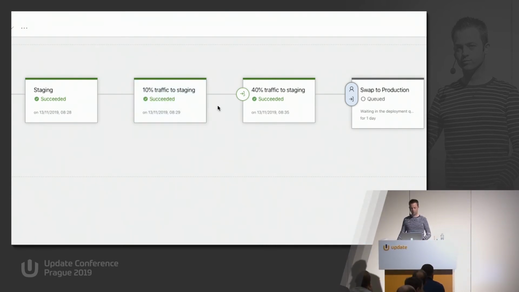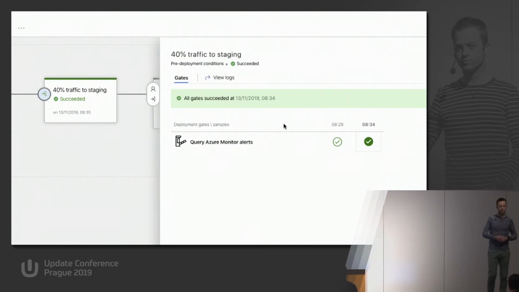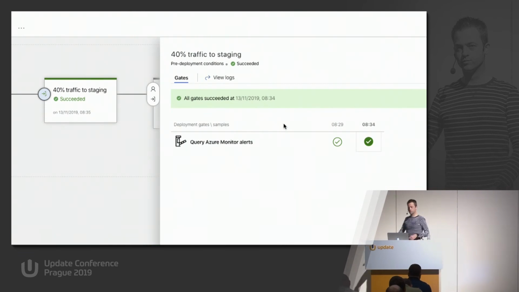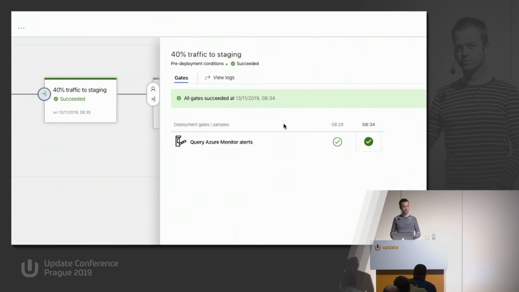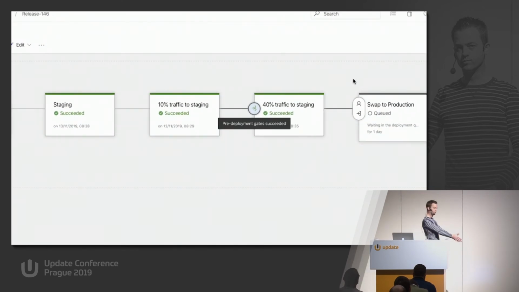And then, before this change is allowed to go further, before I'm going to send 40% of my traffic to this environment, I'm using the Azure Monitor release gates here in this deployment. And what this does is it will monitor my alerts in Azure. For example, there's one that looks out after my CPU usage. There's one that monitors the amount of errors I have in the application. And if neither of them goes up, then all is still okay, and this release is allowed to go to the next stage. But if, for example, my CPU usage would go up by like 20% or something, it will be seen here, and I wouldn't be allowed to put this change any further into production. So the current state of this release is that there's now 40% of this traffic going to the staging environment, and 60% is still going to my production environment.